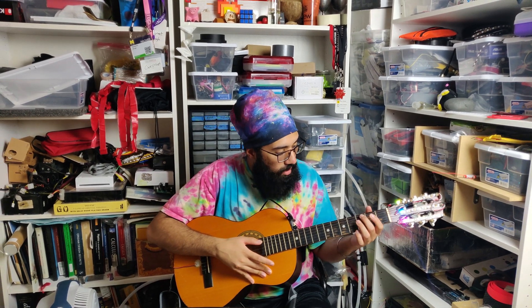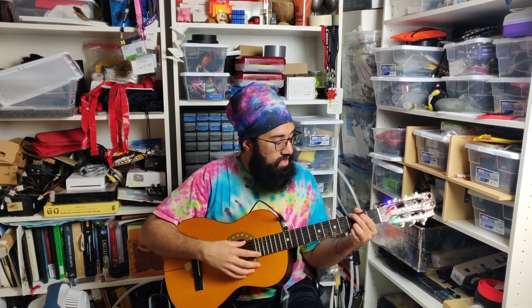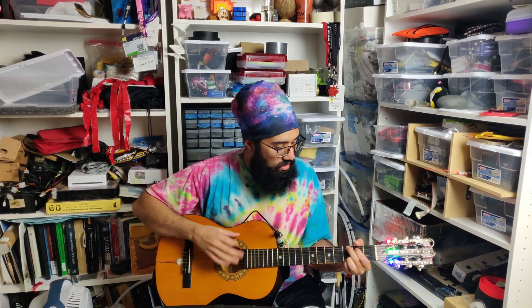I plan on adding a dial just to turn down the brightness depending on the lighting situation. Indoors it's super blinding; outdoors you need to turn it up because the sun washes out the LEDs. I'm going to play a G chord, I think. I've been trying to learn Ed Sheeran's A-Team as my first song because it seems like a pretty fun song to play and I love Ed Sheeran. Yeah, so that's a G chord — I think he uses a capo. It reacts pretty well to the music that you're playing, just through amplitude alone.